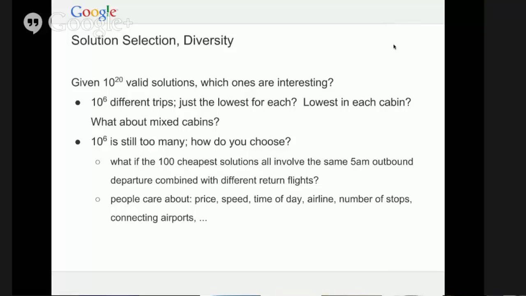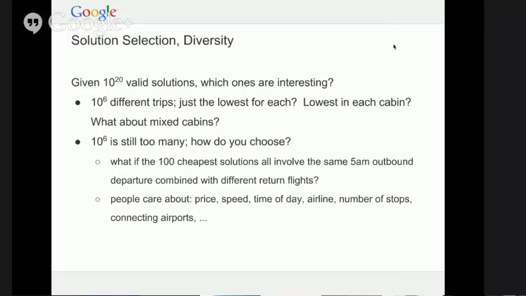fare, you may have certain preferences, but there's no way you're going to tell the search engine that these are all my possible preferences until it tells you something that says, oh, here's a flight that leaves at 3:30 in the morning. You're like, well, I don't want to get up at 1 o'clock in the morning to get there. No, I want something that leaves at a reasonable time of day. But until the search engine gives you an absurd 5 a.m. result, you're not going to tell the search engine not to look for it.